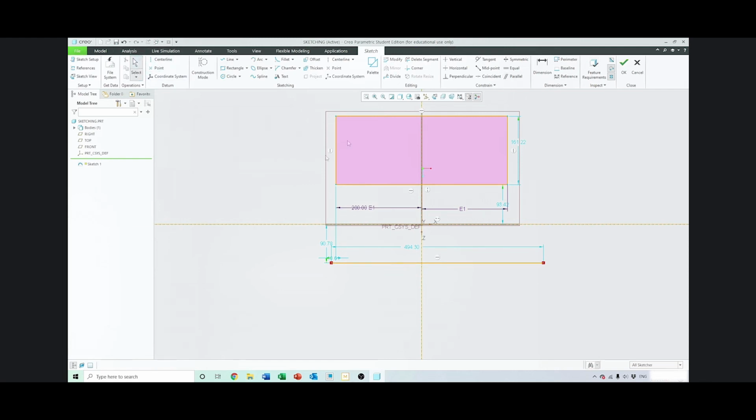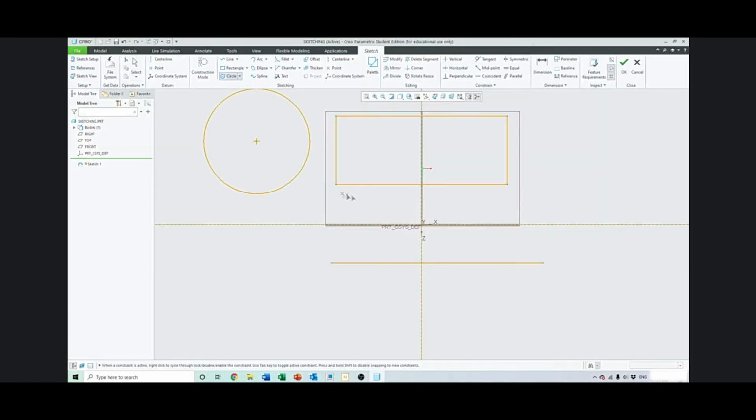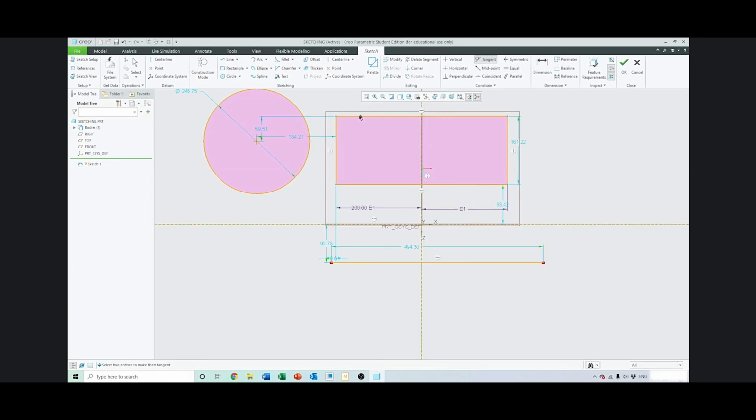This would also apply to, say, the horizontal, vertical, perpendicular tools, where, let's say, you've sketched something that needs to be vertical, horizontal, or perpendicular to your sketch. These constraint tools are relatively self-explanatory. Again, for example, the tangent tool, let's say I was to draw a circle here that needed to be connected to this rectangle here. I would press the tangent tool, click on the circle, click on the rectangle, and there you go. This circle is now tangential to this rectangle.